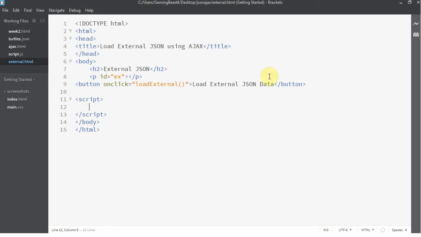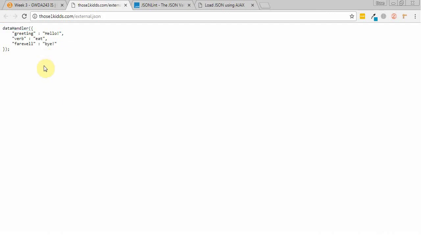Okay, now we need to take a look at this. I'm going to open it. Well, we'll just look at it. So what you have to do is whoever controls this external JSON file, they have to wrap it into, which is basically like a function. Inside this JSON file, we basically created a function called data handler. This can be called really whatever you want. I called it data handler, so you'll have to use that because you'll be using my file. And we put the whole JSON object inside of a function.